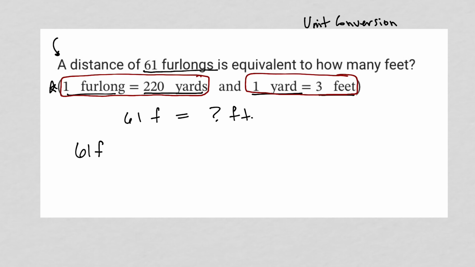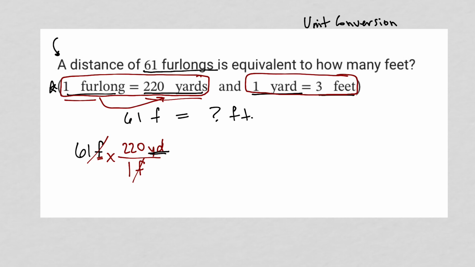So for instance, I have this unit of furlong here. I don't want furlong, I want feet. But I don't know how to relate furlongs directly to feet. I only know how to relate furlongs to yards. So I'm going to multiply this by the conversion factor that I have here, that 1 furlong is equal to 220 yards. But I'm going to put the 1 furlong in the denominator, the 220 yards in the numerator. What that allows me to do is to cross out this unit of furlongs, which I know I do not want, and to introduce this unit of yards.